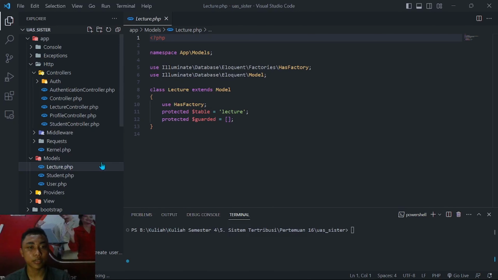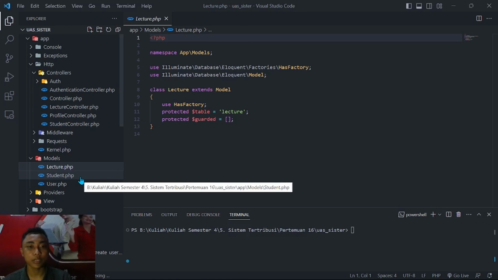Next, in the models for lecture and student, I just add code to protect the table in the lecture model. This is to access the lecture table and all data in the lecture table.